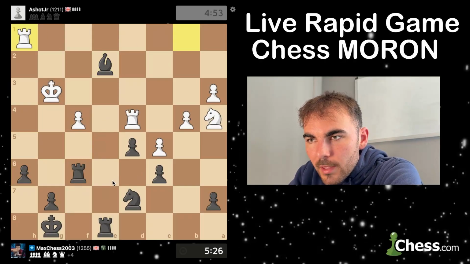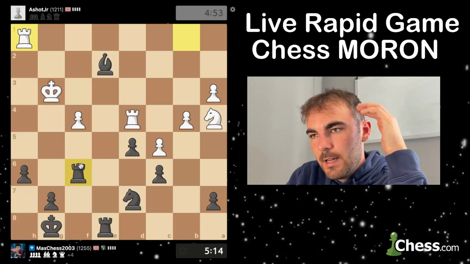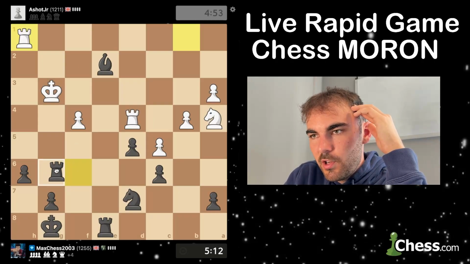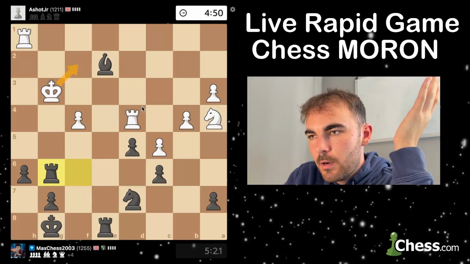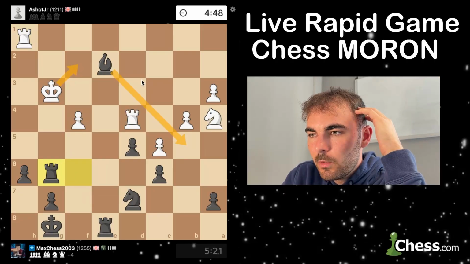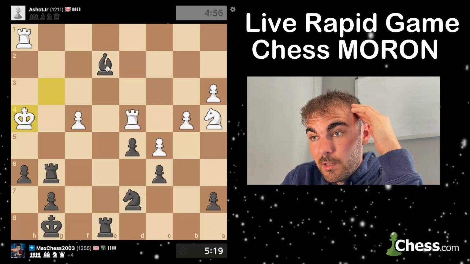Whoa, hello there, sir. Check. Where do you go? Here? I don't know. I'm going to go check, just because it frees up a square for my knight. And if you go here, I'll probably just instantly blitz this out. Okay, you go that way. That I was not expecting, because now I have this, right?